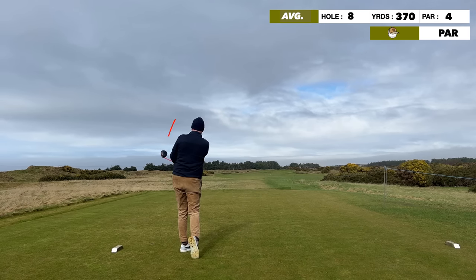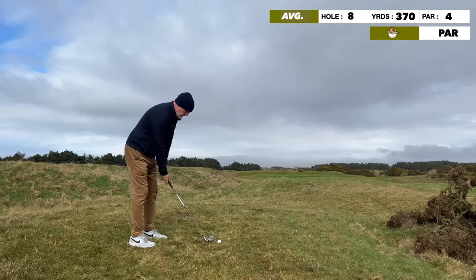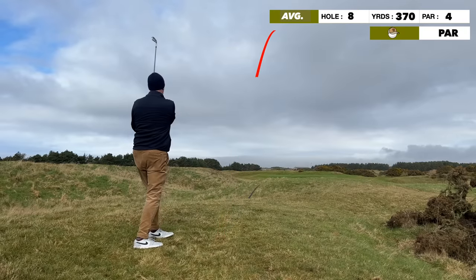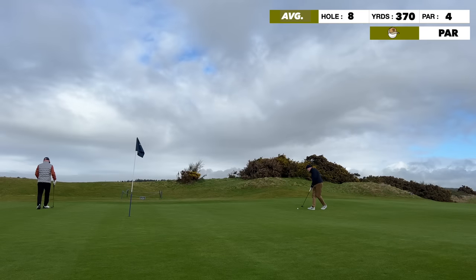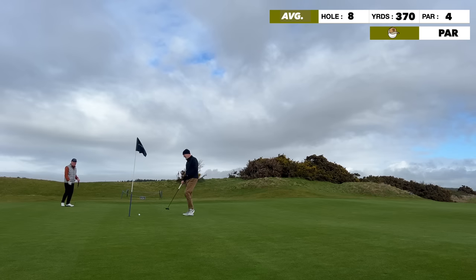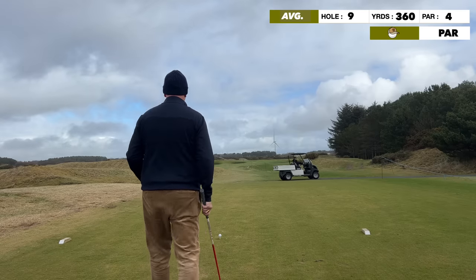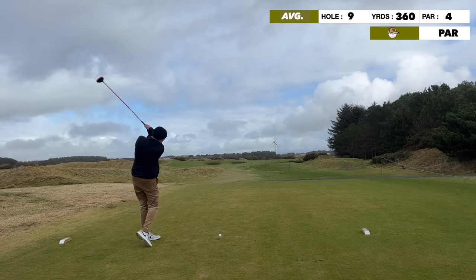Still level par through eight holes, though I'm not really aware of it as we're filming some other bits as we go. I love this golf hole — hit the ball a long way, hoiked it a bit left, but the rough isn't up this time of year. The irons were really good today — pin high anywhere on the green — and we've got the pace by now rolling the putter freely. A fairly straightforward par. One hole to go — par four, 360 yards.